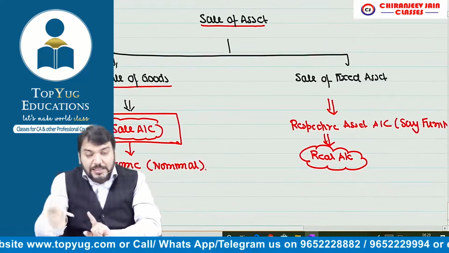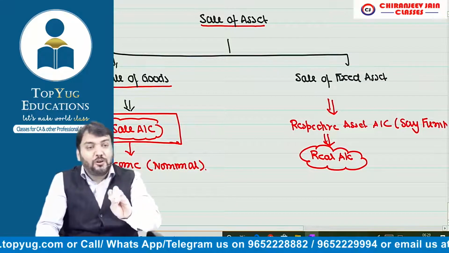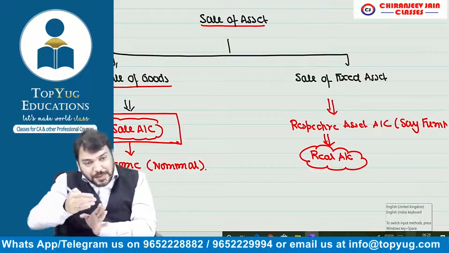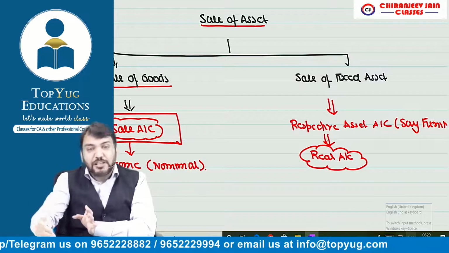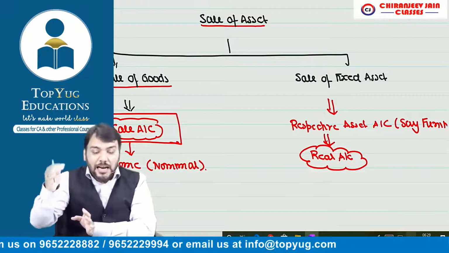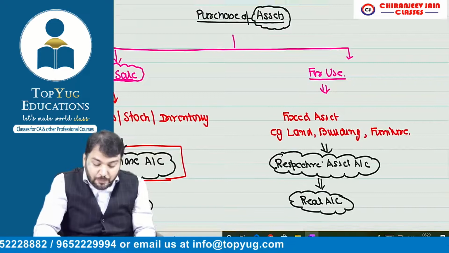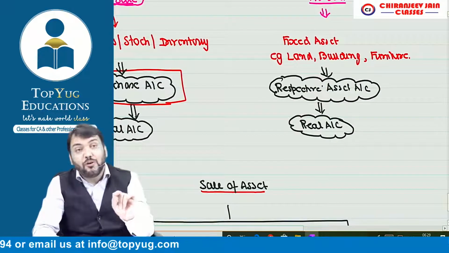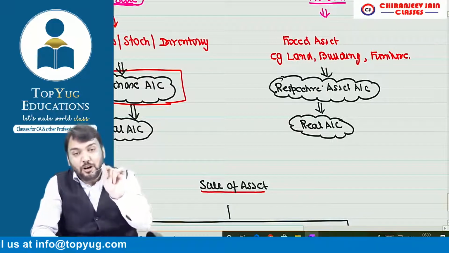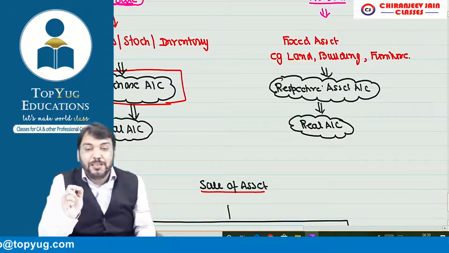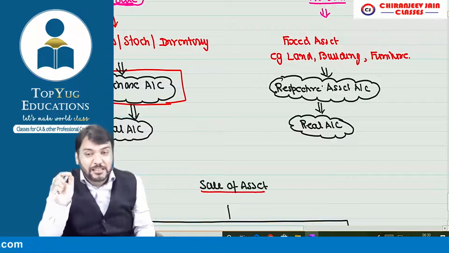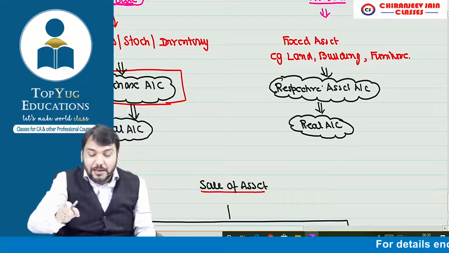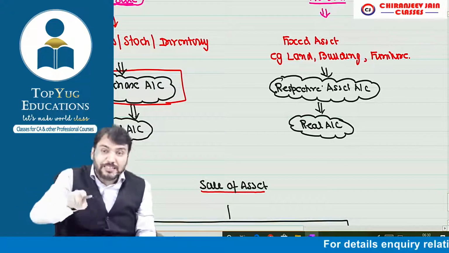And sale of fixed asset. So for fixed asset we will not open sale account. We will deal with fixed asset account only, meaning the respective asset account. So respective furniture account, building account, etc. For purchase of fixed asset and for sale of fixed asset, we are not opening purchase and sale account. We are dealing with the respective asset account. So we used land account, building account, furniture account for both purchase and sale.